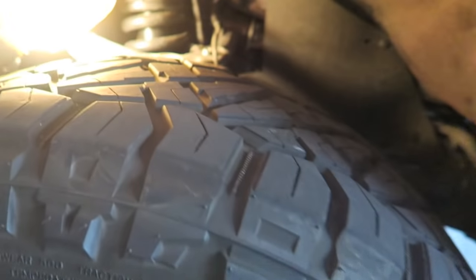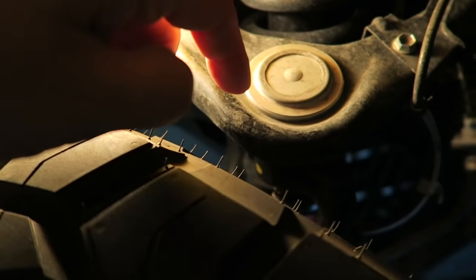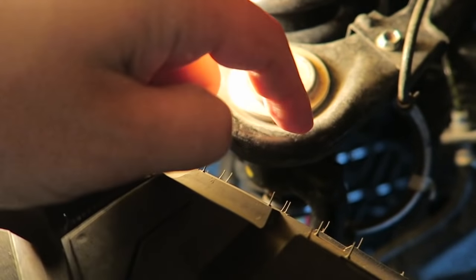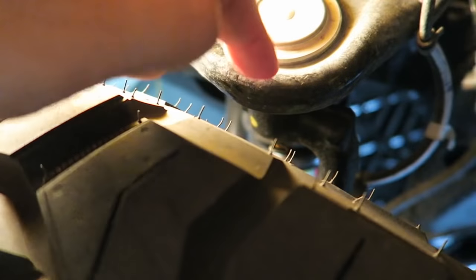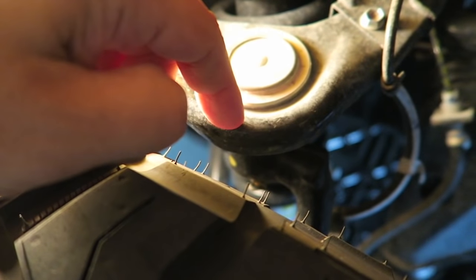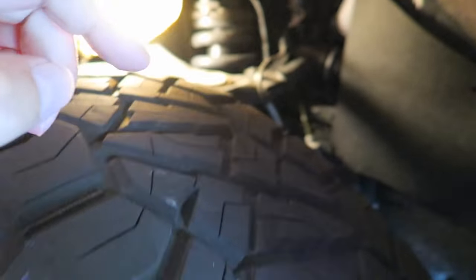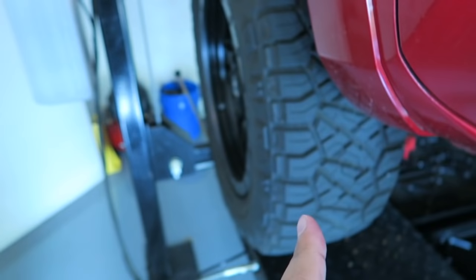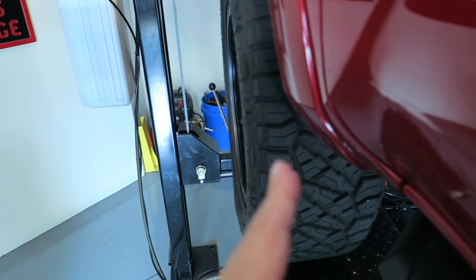I don't think you can go much bigger than a 275/60R20 without making changes. There are two things you can do. One, you can change out the UCA. There are UCAs available with a slimmer profile — the knuckle doesn't protrude out quite as far — which gives you more clearance between the UCA and the tire. Many different brands are available and that would alleviate the problem. The other thing you can do is put spacers on to move the tire and wheel out away from the truck, which also gives you a better look.